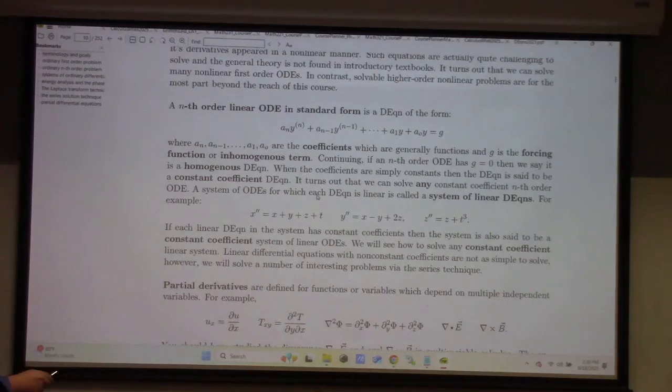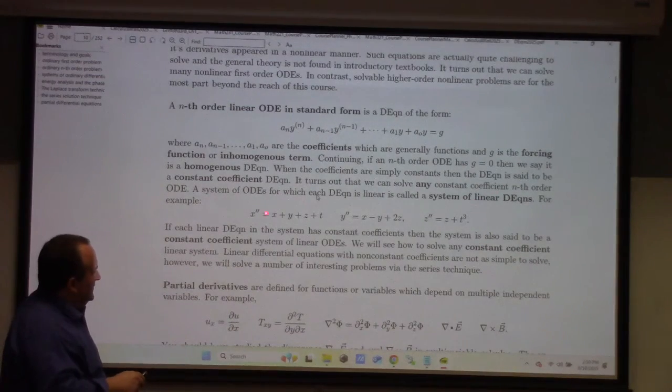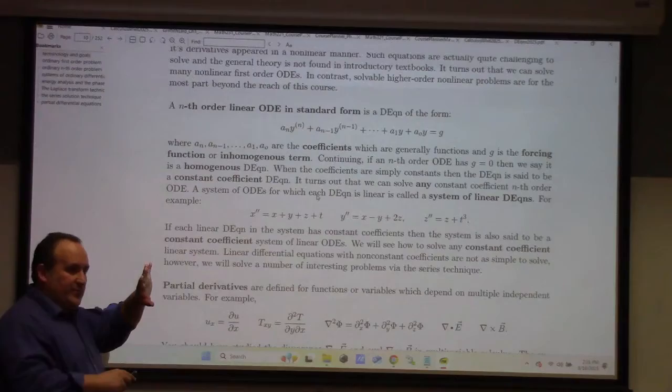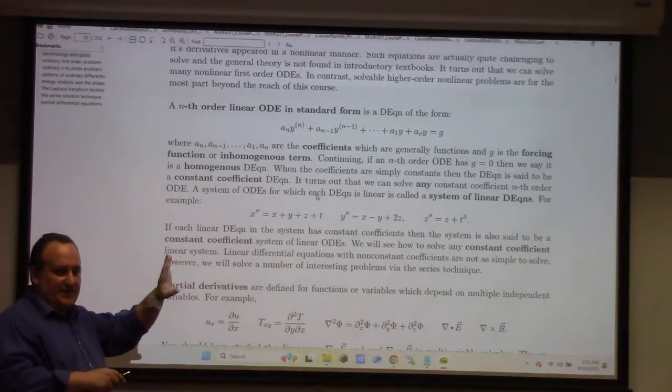Here is a system of linear differential equations. The reason that this is linear is the dependent variables appear without squares or square roots or anything. This t cubed is the independent variable. The independent variable could be a square or something else. It doesn't have to be linear.